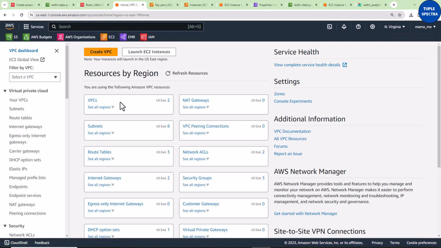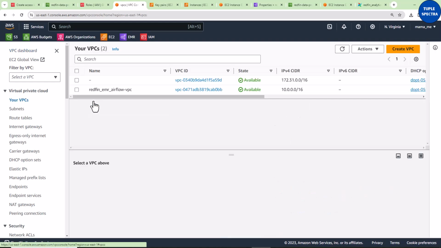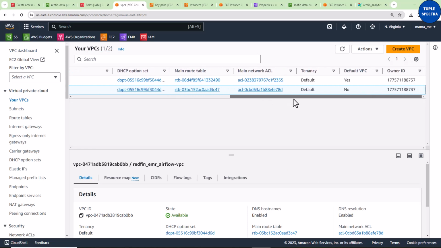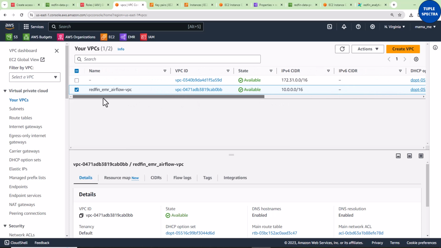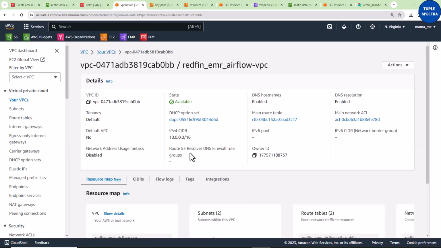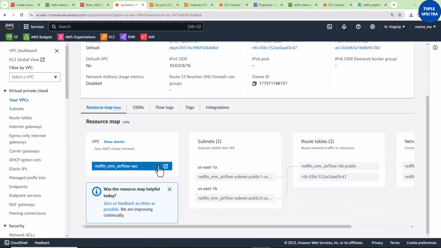So if I come to VPC, I have two VPCs, and this is the one we just created. Another thing also is that if I click on this one, you can see my subnet says US-East, but we are supposed to have it in US-West.